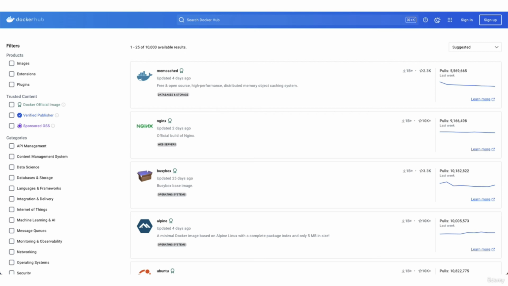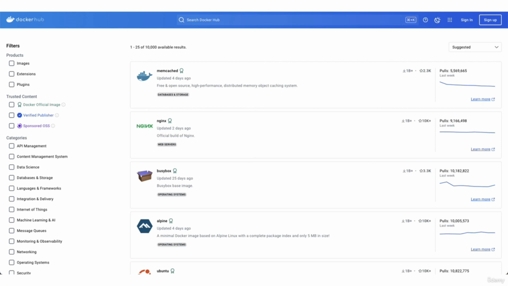So if you have an application that you want to share with people, you can simply create an image for that application and push it to Docker Hub and make it public so that anyone can download the image and run your application inside a container. Now, before you can run a container from an image hosted on Docker Hub, you first need to download the image on your local machine where you wish to run the container.